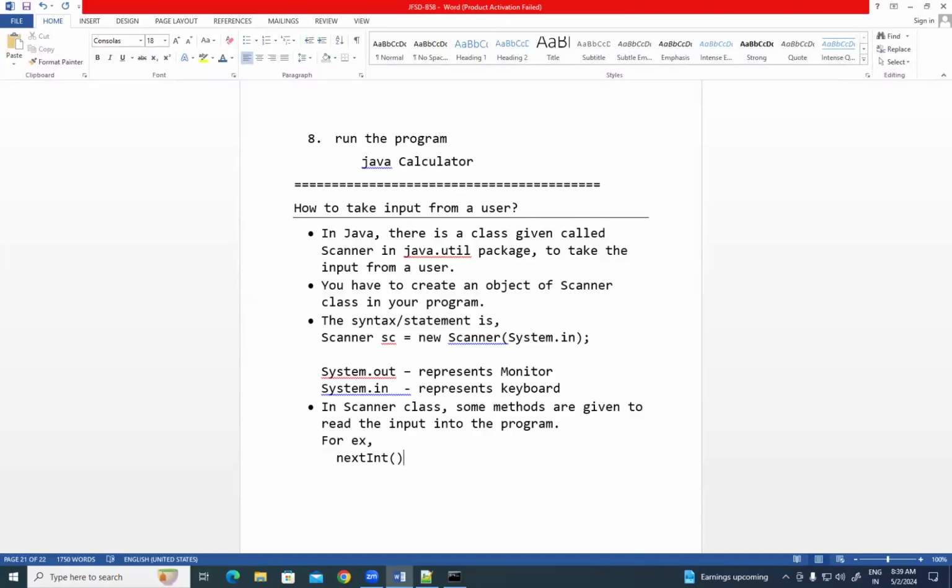Hey, everybody getting my point? Online folks are getting my point? Yes. nextInt reads an integer value. What value? Integer value.